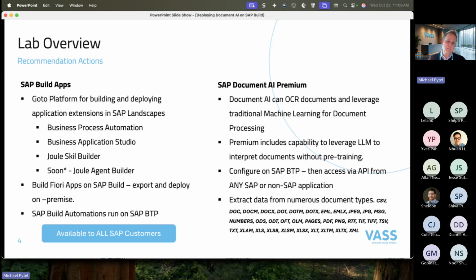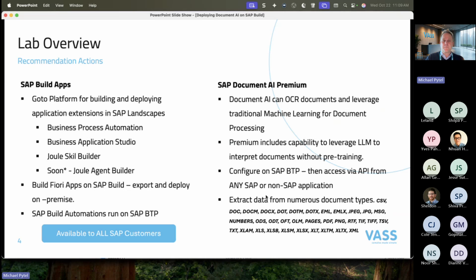So when you run SAP Document AI Premium to process documents, whether that's an email or invoices or purchase orders, or as we're doing today, a goods movement, maybe you're doing QA inspections or inbound delivery documents, whatever document you might be using, SAP Document AI Premium can process it and extract the data from it. Oh, and I also forgot to mention, SAP Document AI Premium can also process images. So it can extract information from images using an LLM as well.